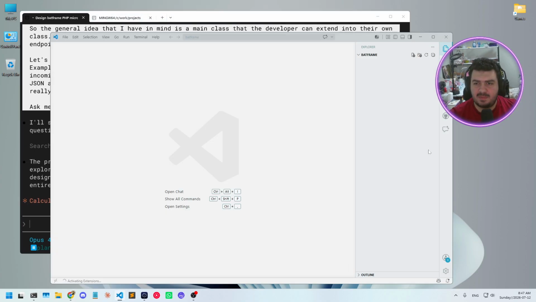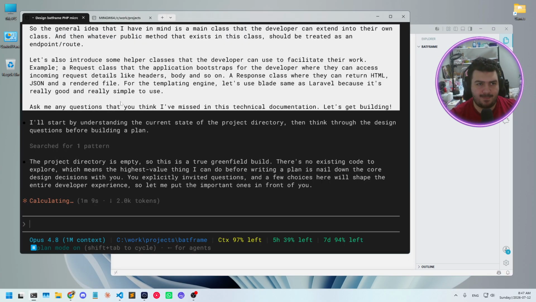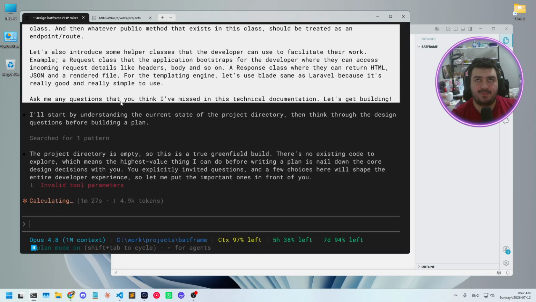I'm gonna keep this open here because eventually when Claude gets into coding, I want to actually see the code as it gets written. And also we're gonna create a project that uses Batframe as a package, and we're gonna run a project, an API, and sending out static HTML.